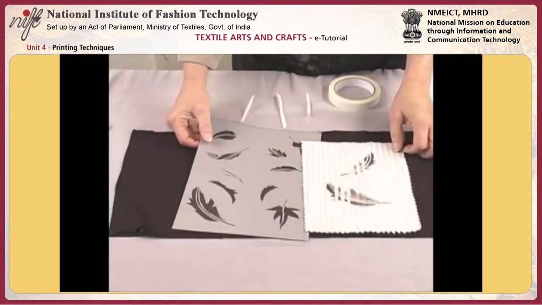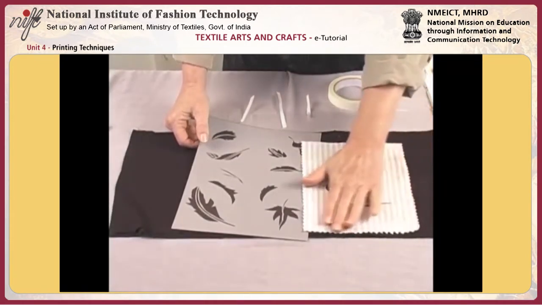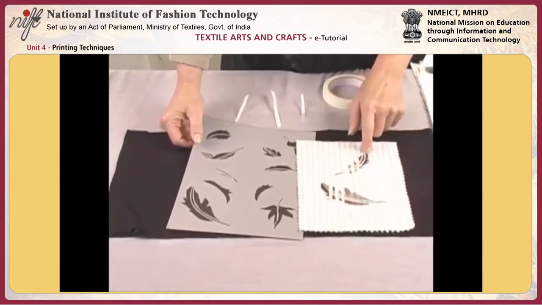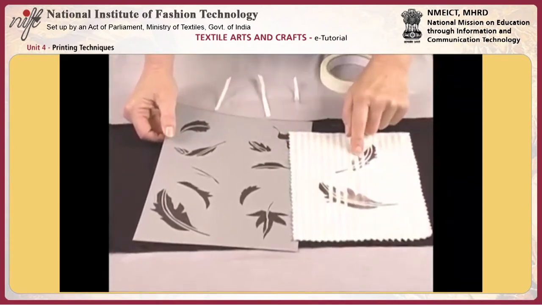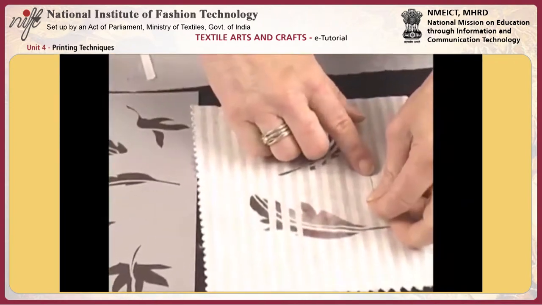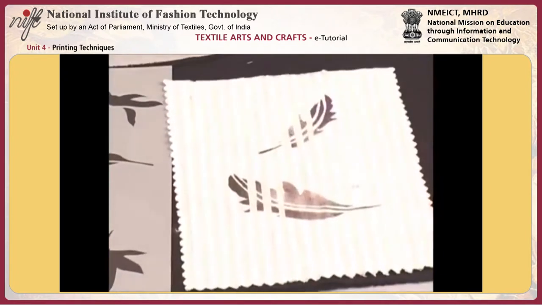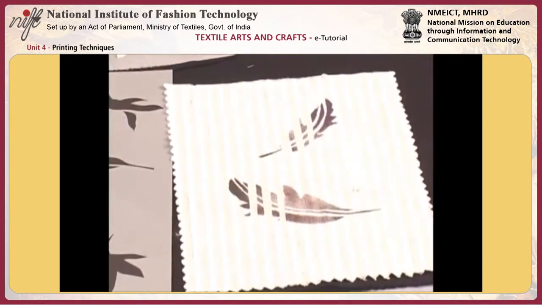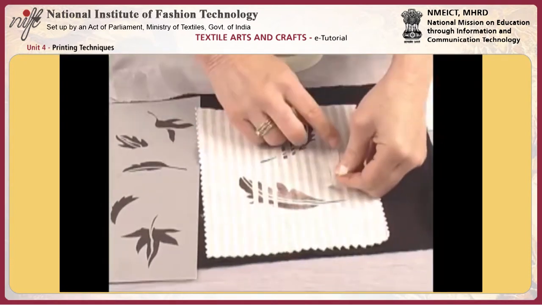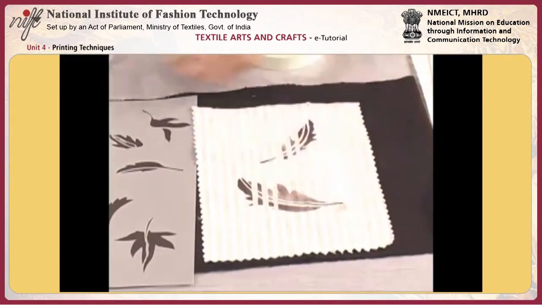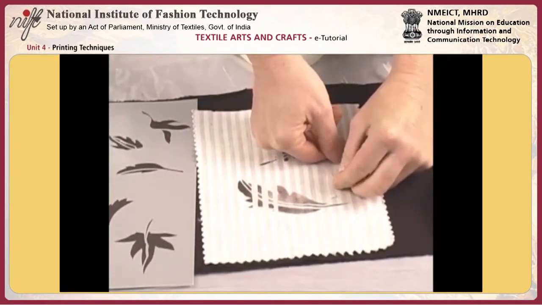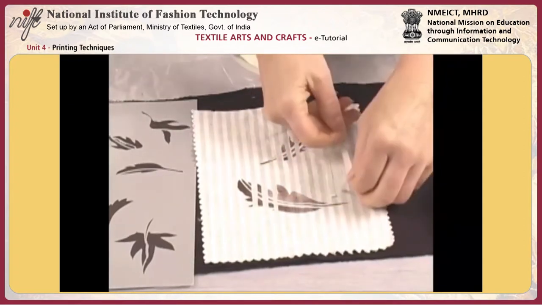Okay, this is a great trick. You're going to love this. Notice how I've printed these leaf designs so they look like they're floating behind parts of the striped fabric. Well, let me show you how I make that happen. Pretty easy, actually. I take my masking tape and I cut myself some little strips the size of the stripes. So I've got some little strips right here. And I put those strips down, covering the stripe I want to cover.